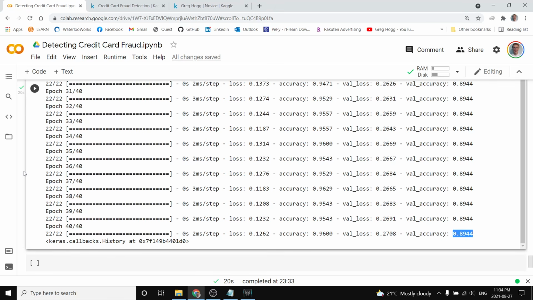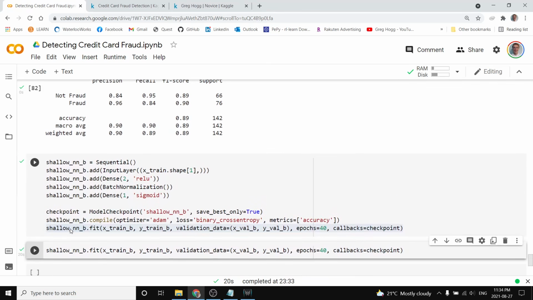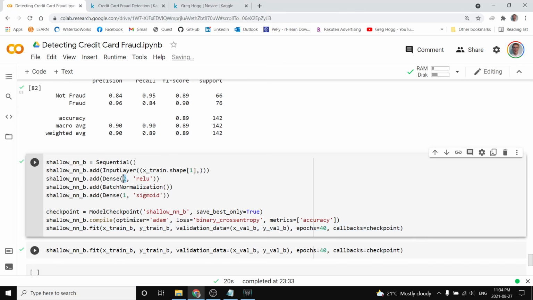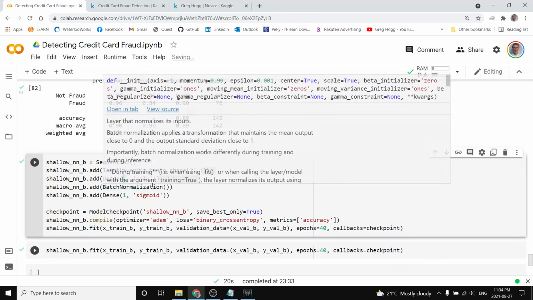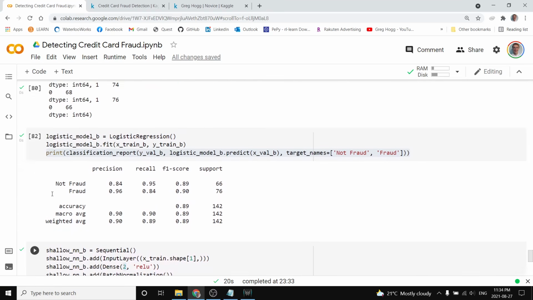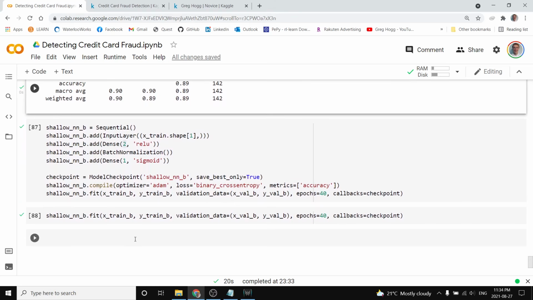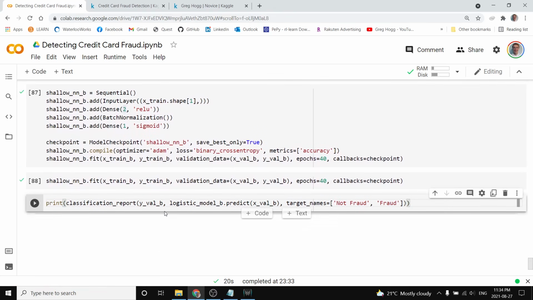So this does mean our model was too complicated, and so I don't anticipate very good results from this shallow neural network, even though it's not very complicated at all, only 2 ReLU. We could actually even try switching this to 1 ReLU, but let's see how it performs before we touch this model at all. I'm going to grab that classification report, and we have to adjust this a little bit. So this is why val b is fine, except we'll change this to the neural net predictions, where again this takes a model first.